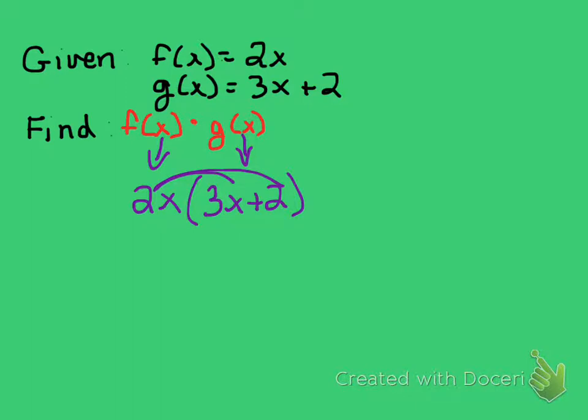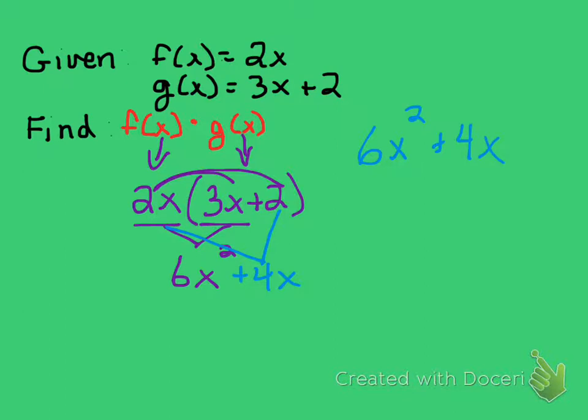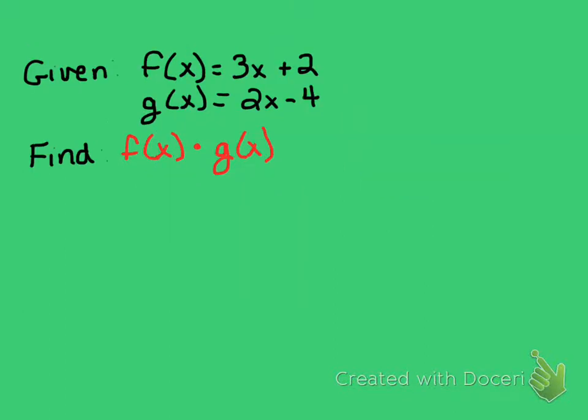So when we're multiplying 2x times 3x, we multiply the numbers first. 2 times 3 gives me 6. x times x gives me x squared. Okay, and we'll change colors. Now, when I multiply 2x times 2, I multiply the numbers to get positive 4, so plus 4. And then the x doesn't have anything to multiply times, so it just comes along. So your answer is 6x squared plus 4x. So easy, right? So one more, and this one's a little tougher.